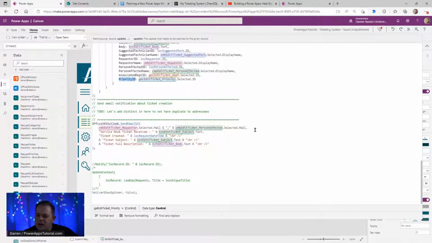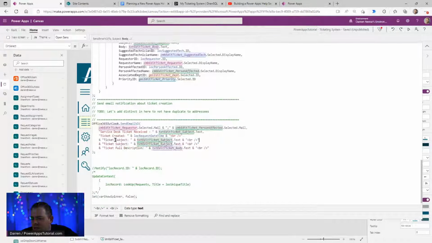Now, I would want to see this if it's a high priority or something. I almost want to see that at the top. Like, here's a ticket, this is how important it is. Okay. So I'm going to take, let's say, all this stuff. And we're going to say priority.